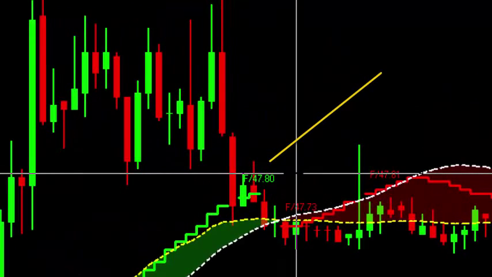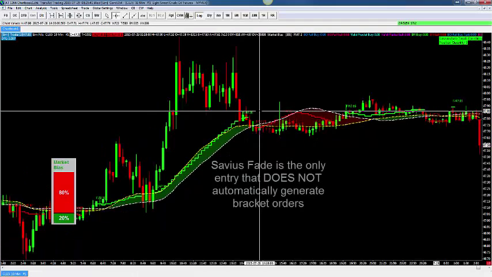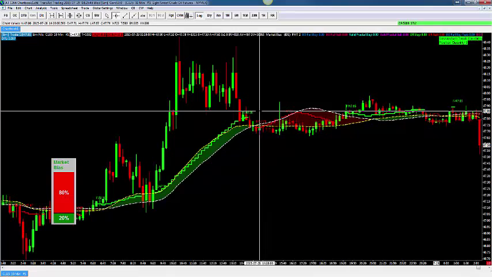Now it is important to understand that this is the only entry which will not automatically generate a stop loss and a profit target. All other signals, if you turn the auto trading on, will automatically generate a stop loss and a profit target, but not this one. The reason is that fade is such a complicated type of entry, and not everybody likes to trade it in the same way. So some like to use a tick buffer based on volatility, some use it based on a previous level, etc. So we thought it was easier, at least at this stage, to find a solution that could be good for everyone and for every signal, to have it customizable.